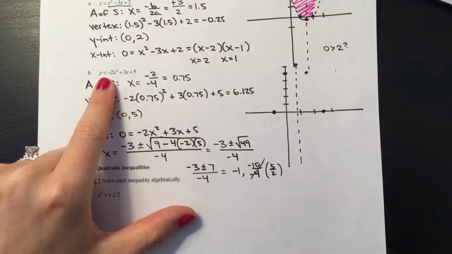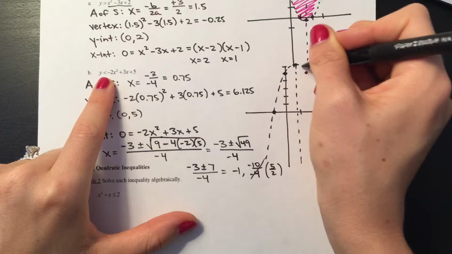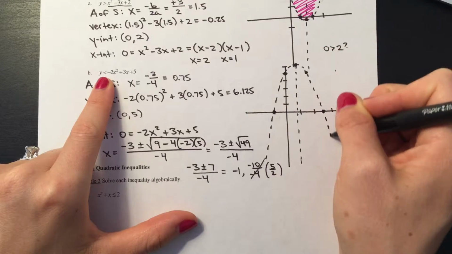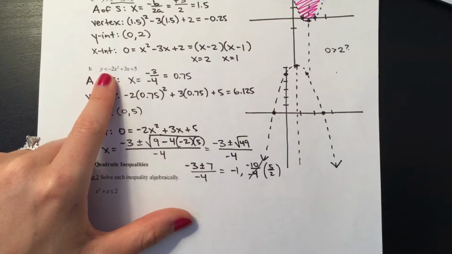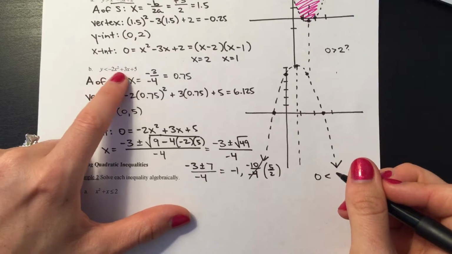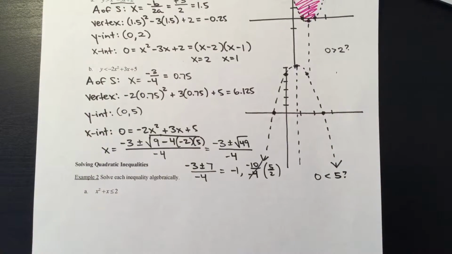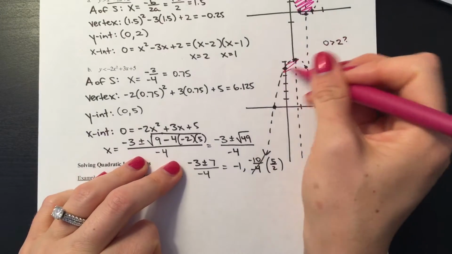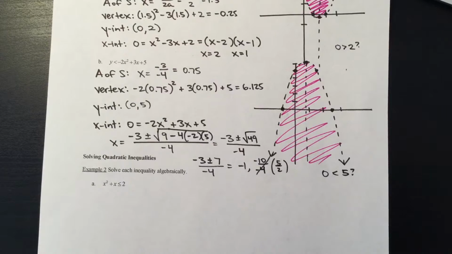Again, this one does not have the or equal to, so this one is going to be dashed again. Like that. And 0, 0 is a perfect point. It's not on the parabola. So let's test it. Is 0 less than 0 plus 0 plus 5? Yes, it is. 0 is less than 5, which means 0, 0 is part of the shaded region. So that means that's the region that we shade.